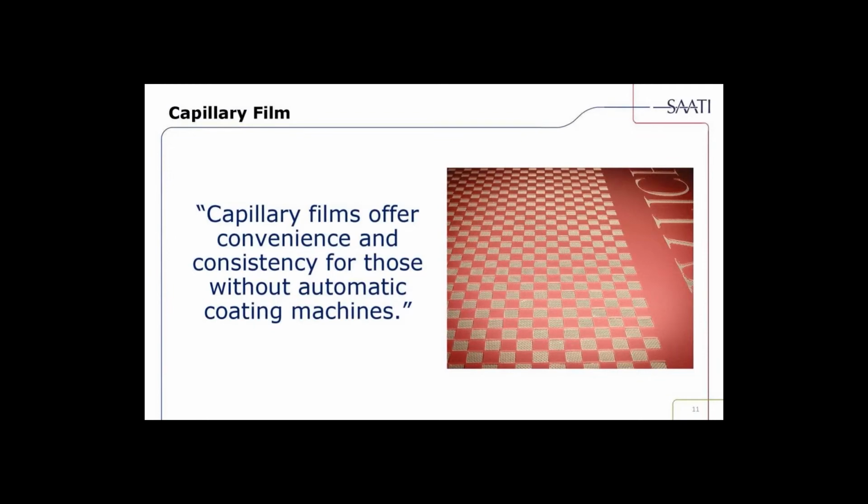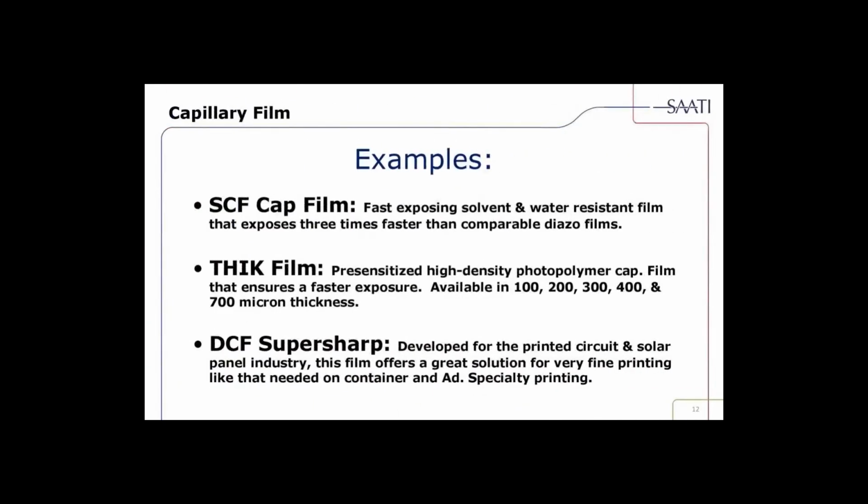Speaking of high density films, Saati's capillary film offers many things. Capillary film offers a convenience and consistency for those without automatic coating machines. Here's a few examples of the Saati products offered. The SCF cap film, that stands for Saati Chem film, fast exposing solvent and water resistant film that exposes 3 times faster than compared to diazo films.